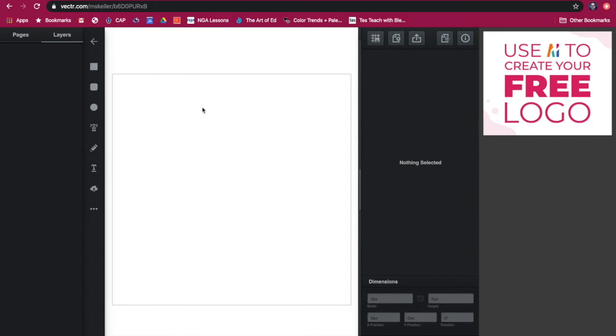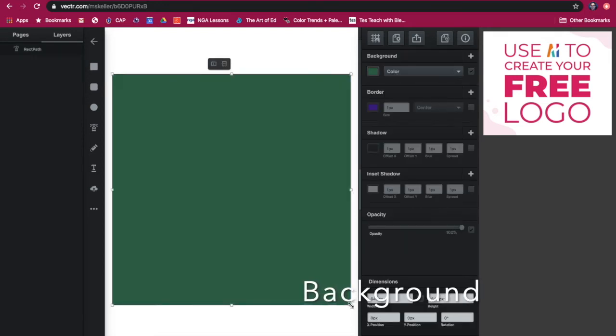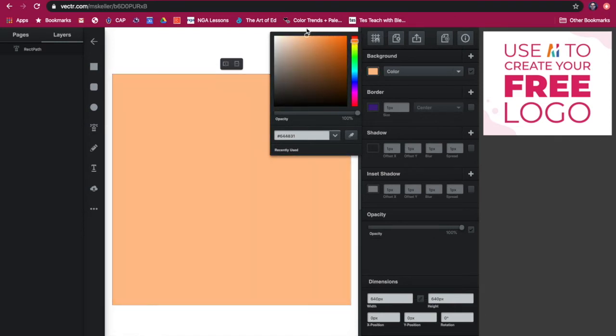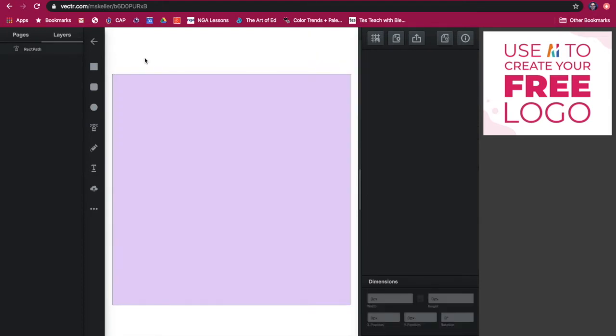So this area, the square, is where we're going to fill in our background. So we're going to take a rectangle and stretch it all the way from one side to the other to fill in the space. And I don't really want this dark green color, so I'm going to go with something, I like pink, so I'm going to go with a light pink. Let's see, it's not really the pink I want. Going down here, actually, I like lavender. We're going to go with lavender. So that is my background shape. So now my background, the whole thing will be purple, and I know what space I'm working with.